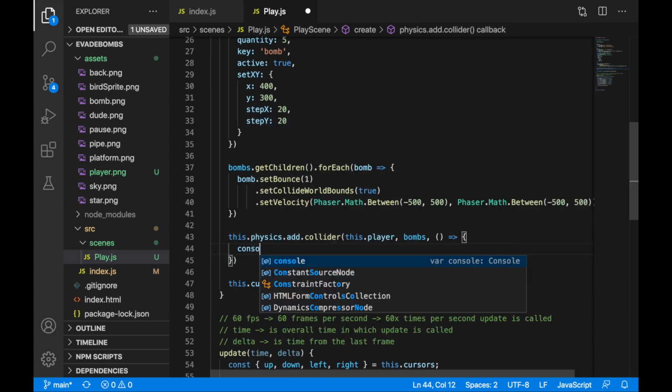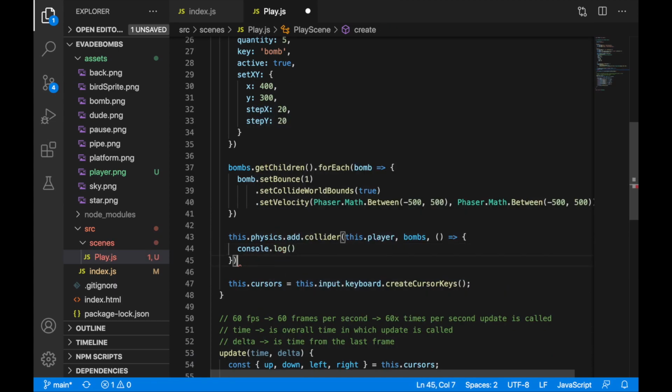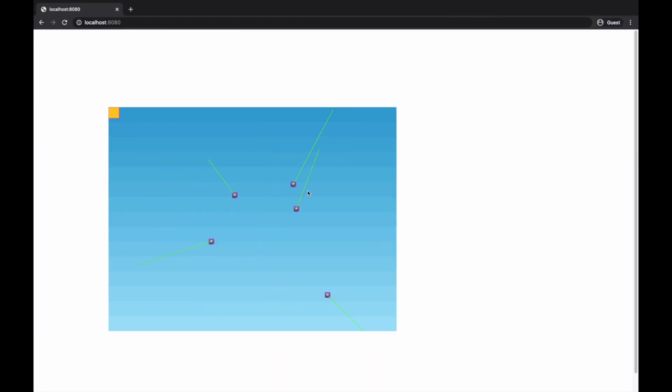Okay, and I will write here console log collision. Okay, let's save this. Now a few things will happen. You will see whenever I collide, I'm exchanging my velocity of the player into the bomb. You can see I can really bounce off the bomb from the player, and I can increase its velocity when I collide with it. But the collision is now recorded, and you can see the bodies of these game objects are colliding.